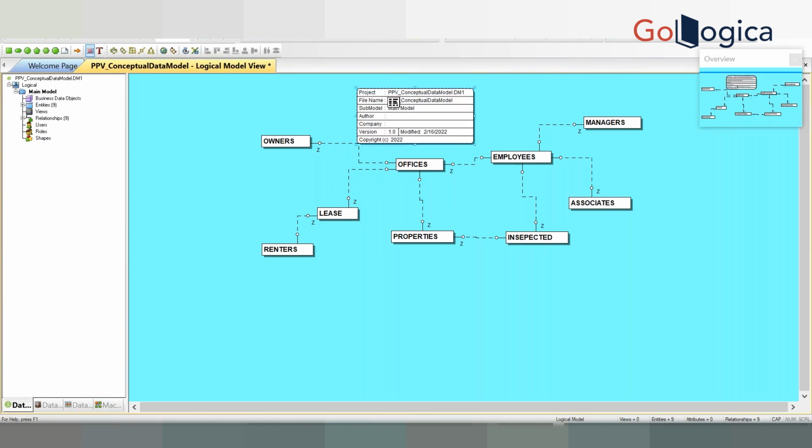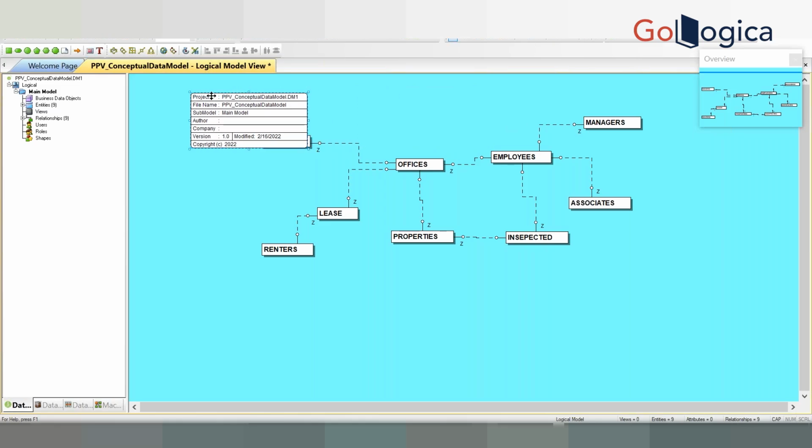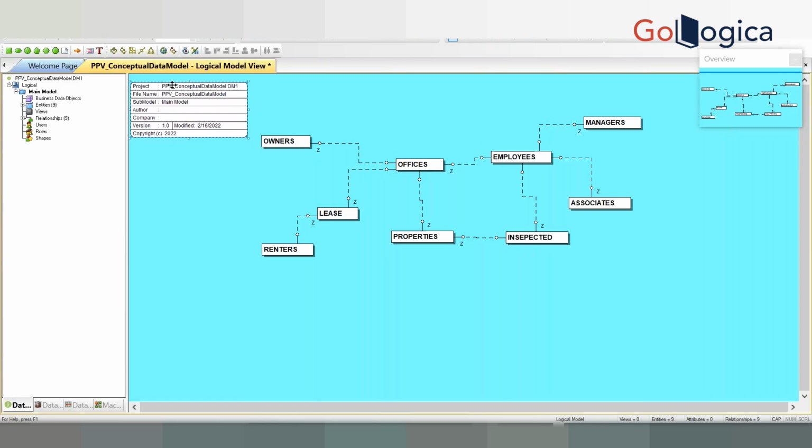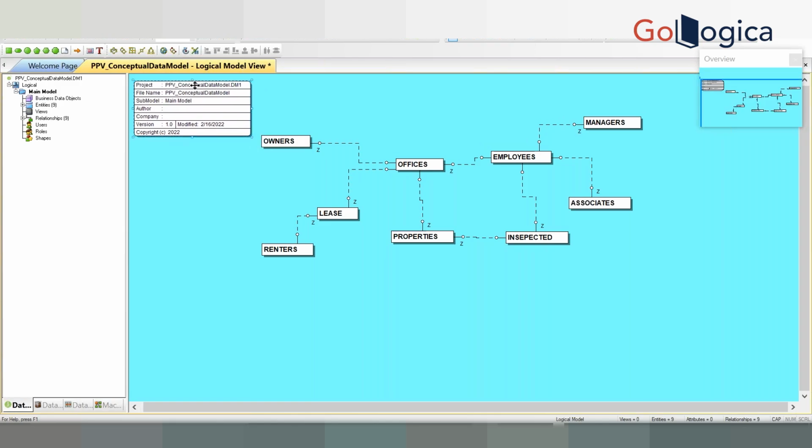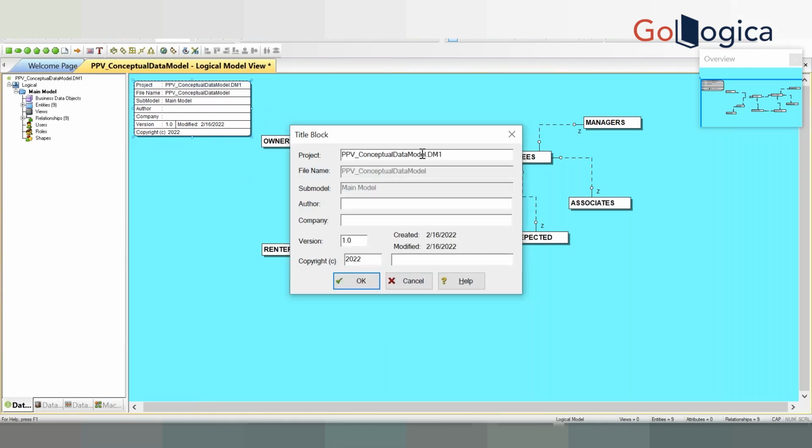So this is the title block. You have to give file name, submodel, author, who has developed it. If you are developing this model, you give the project name of it. I say this is example Microsoft underscore. I'm just giving the title. This is the file name which we have saved, so we cannot change it.